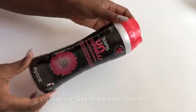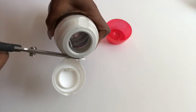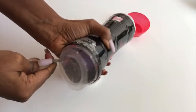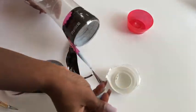I used a Downy Unstoppables empty container to make a vase. I just took out the parts that I don't need. That includes the wrap around the container and the top.